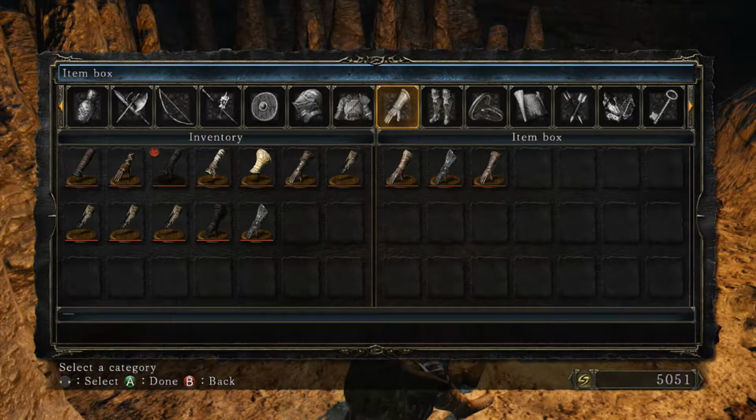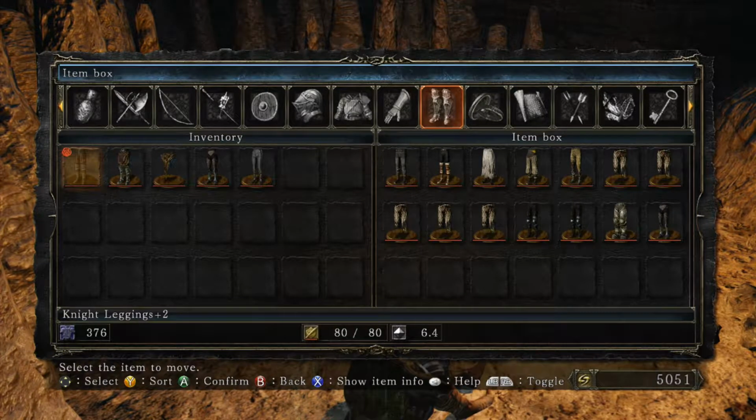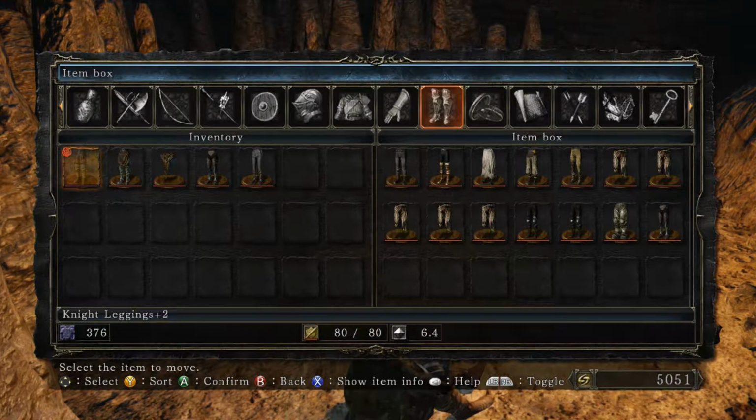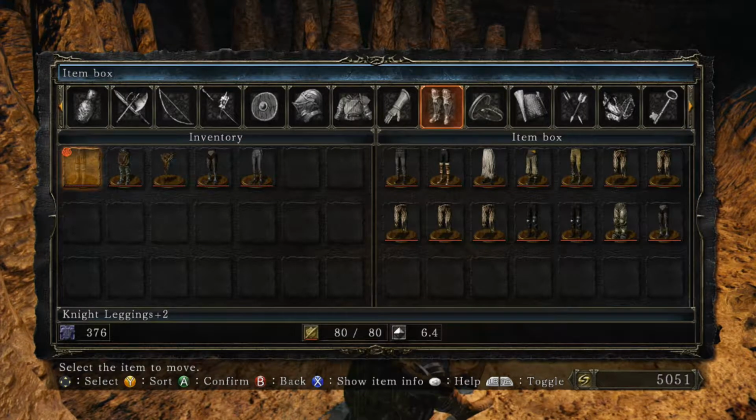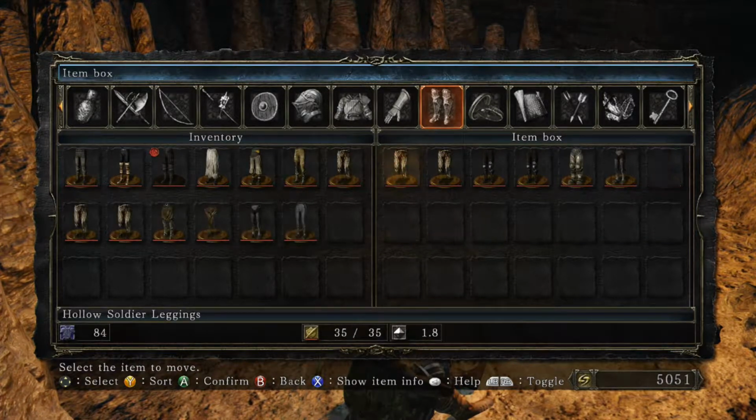It's useful to keep around a couple pieces of heavy armor, just so that I can mix and match and maybe equip lighter armor here, heavier armor there, and keep my weight balanced and try to keep decent defense. If that makes any sense at all. So let's take everything over here.